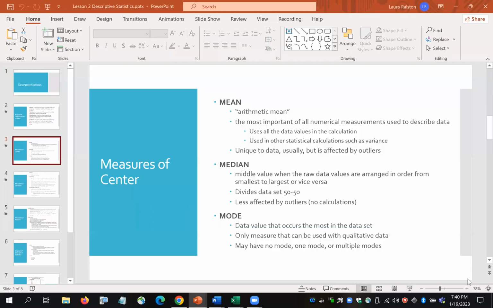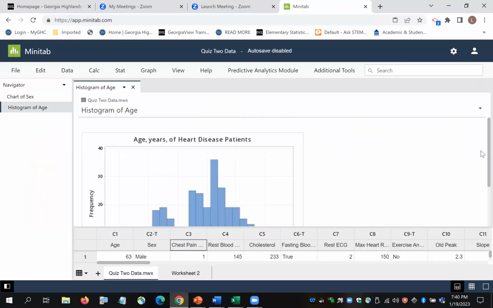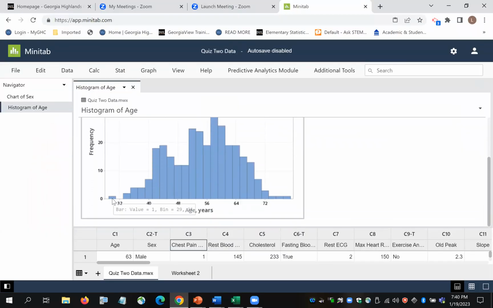Again, real quick, if I go back over here to my graph, I have 1 for 29 to 31. I had 1 for 73 to 75, 1 for 75 to 77, and 1 for 77 to 79. So in a sense, I have 4 values that had a frequency of 1.